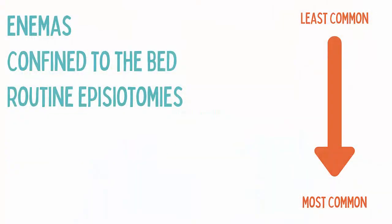Number 3 is routine episiotomies. An episiotomy is where they cut the tissue in your vaginal opening to make it bigger, and this, thankfully, is no longer standard practice. A lot of research came out not too many years ago that said that it's healthier for your tissues and would be a decrease to injury in your tissue if you allow your body to tear naturally. So episiotomies should really only be done in case of fetal distress.